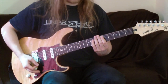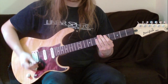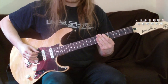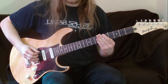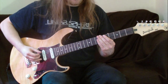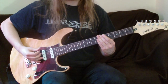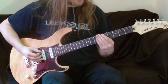After the intro, we go into our main riff. Okay, and this is playing the 6th fret, played 4 times, and then the open once. So you've got, and that's doing down, up, down, up, down. And you play that 2 times round, so you've got. Then you're going to play the 6 once and the open twice, and that's going to be down, up, down. You add that to the end of those two, so you've got.